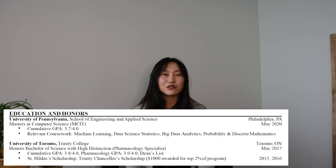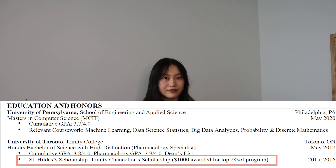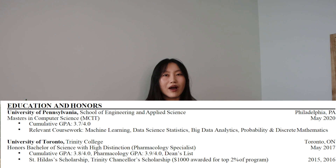Data science statistics was a funny one — I swear I wasn't going to graduate because that class was intended for people with a very strong math background. I had done like two intro calculus classes, a couple statistics classes, an intro discrete math and probability class, and didn't even do linear algebra. I also listed out my undergrad degree in pharmacology and the scholarships and honors I received. This section evolved from just listing names of scholarships until I realized nobody knew what they were for, so now I put the dollar amount and why I received them.